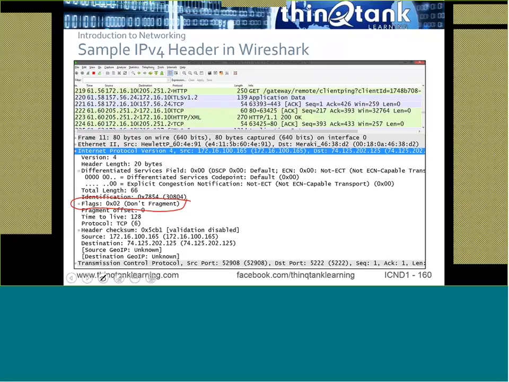I already know that I'm exceeding that MTU value by 20 bytes, or by 26 bytes, because I have 46 bytes of payload. So the router that's processing this datagram would simply drop it, because I can't fragment it. The person who sent this datagram said, don't fragment. So if I can't fragment, I can't just send it over the wire exceeding the MTU, so my only choice is to drop it.